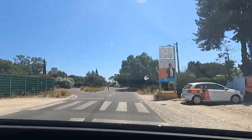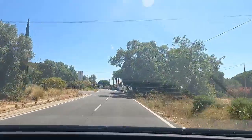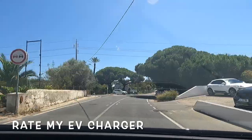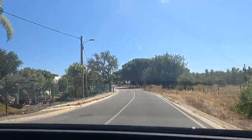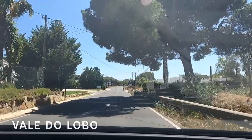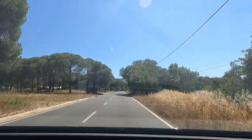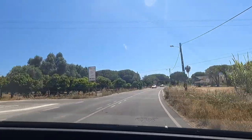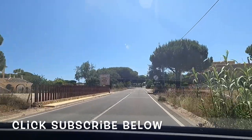Hello again, this is Marcus from EV Journey. Today we're going to start a new mini series: finding the best charging spot in Portugal. This is not about charging speed, it's about charging location. We're coming up to Val de Lobo where there's an AC charger apparently close to the beach. We're going to rate the charging location out of 10 and share really good places where you can charge.